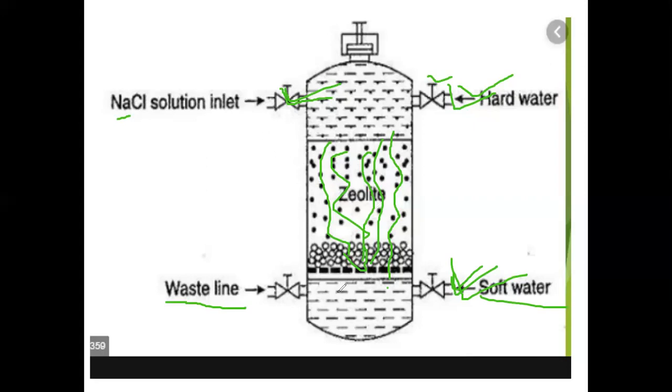Once this regeneration is completed, then again you can open the valve A. For the time being I will say this is A, this is B, this is C, and this is D. Then again you can open the valve A, but don't immediately open the valve B, because still a contaminated quantity of water is available. For some time keep the valve D open and let the water go out through this waste line. Then you close this valve and open the valve B. Then the process of treatment will start once again.